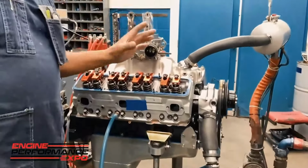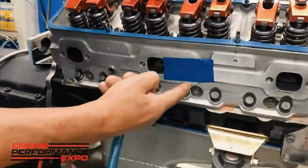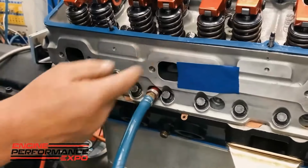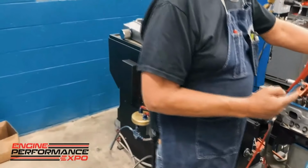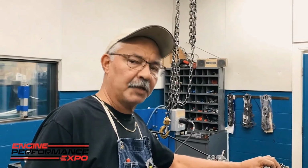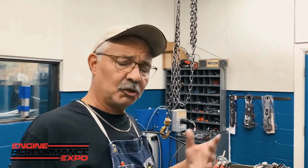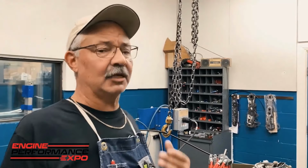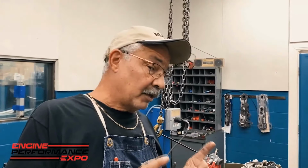This is a Chevrolet motor, and because of the configuration of the valves, the 2 exhaust valves are right next to each other in the center of the cylinder head, which means that the area next to those valves is one of the hottest spots in the cylinder head. What happens when the cylinder head gets that hot? Well, some of you might know this already. Some of you may be fighting heating problems and you might not understand why. You know the radiator is good, you know the water pump's good. This could be part of the problem.